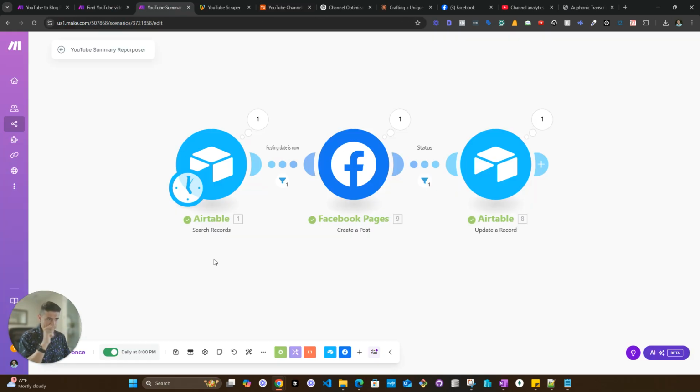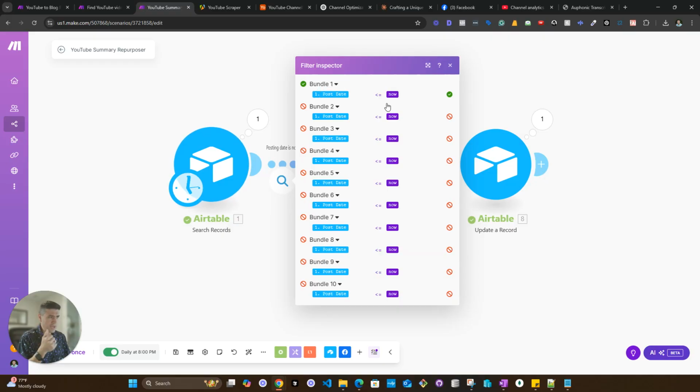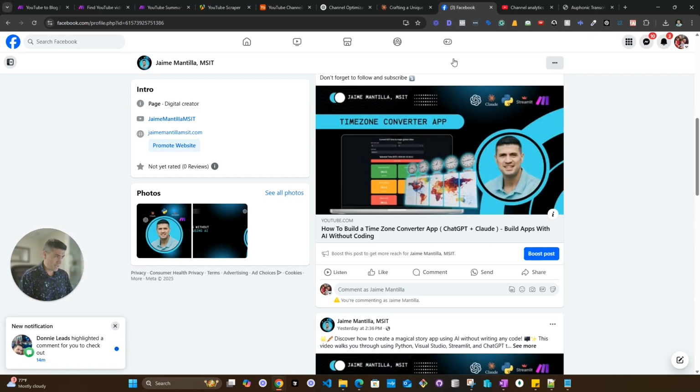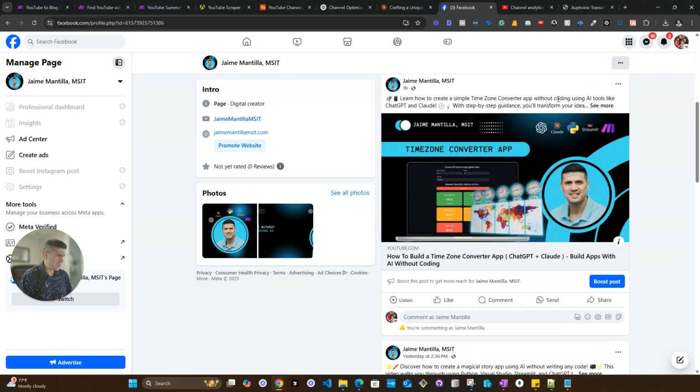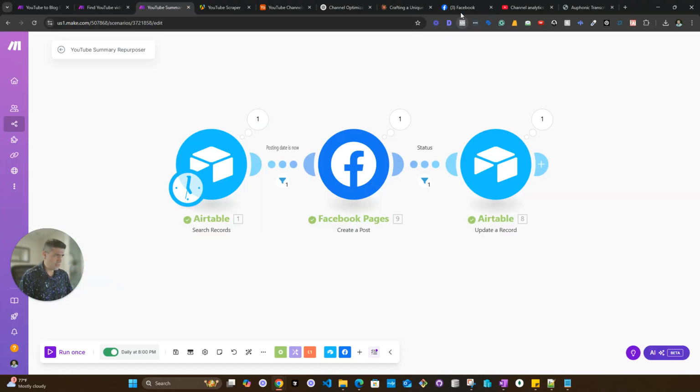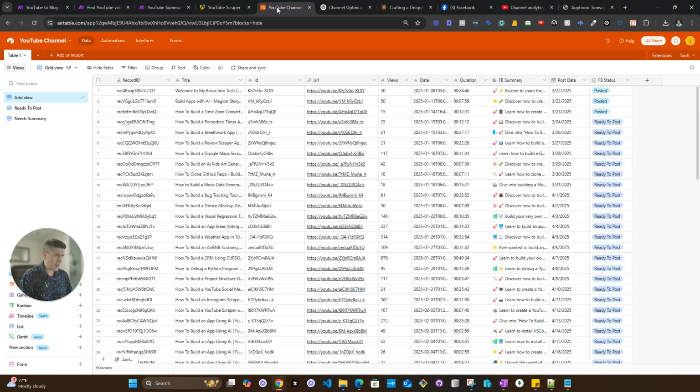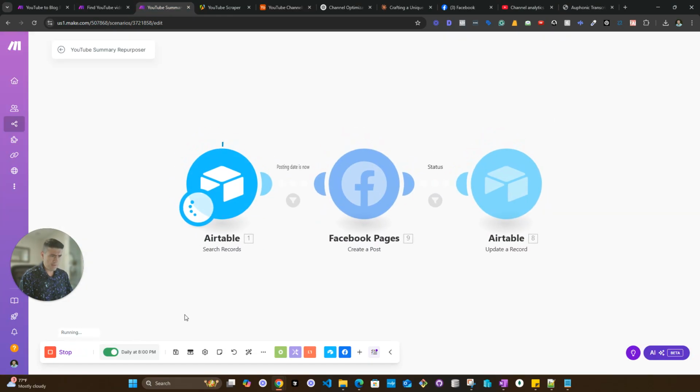That means that if I run this automation, it should pick up. I'm going to show you the filter. So it's doing post date less than or equal to now. So if it is the 24th, it is going to post it now. So all I have to do is make sure you guys see this. I'm going to refresh the page. You can see this one about the time converter. So I'm just going to check this table right here. And this one is actually a Pomodoro app. So I'm just going to run it, and it's just going to take like 10 seconds.